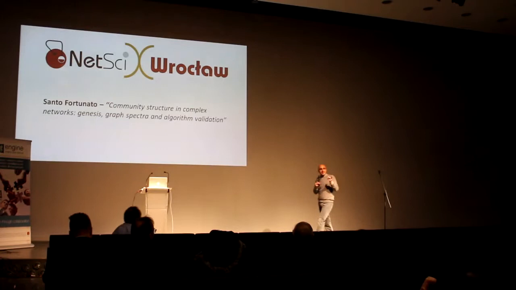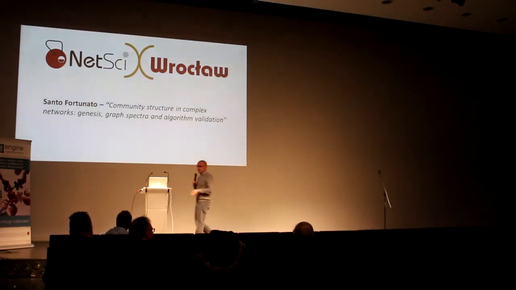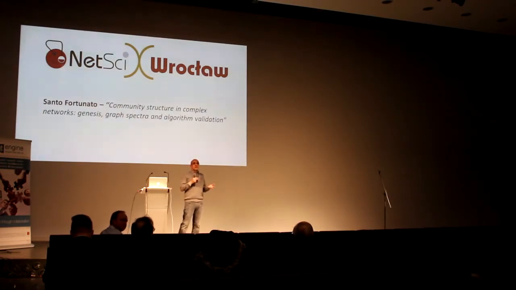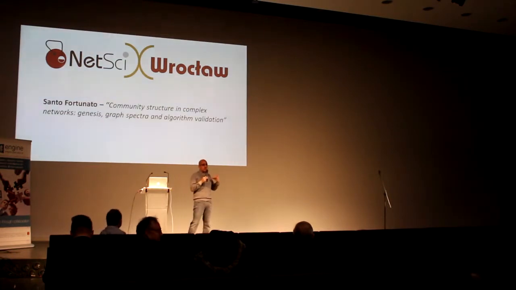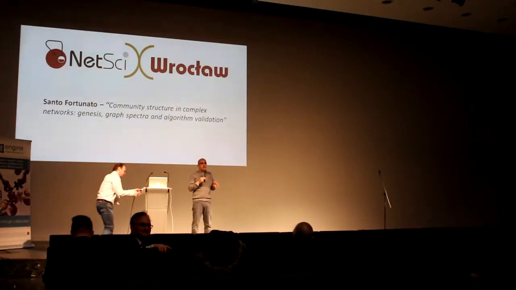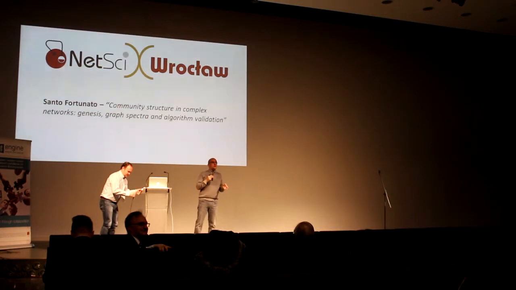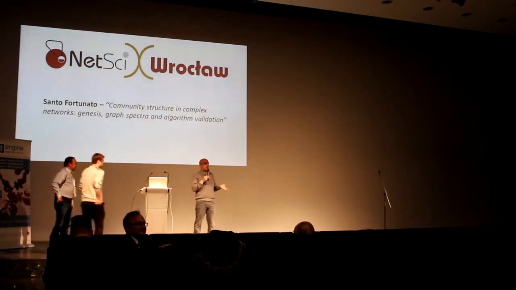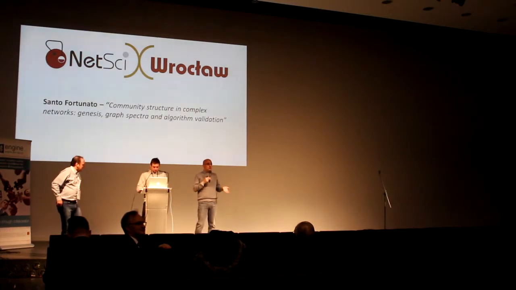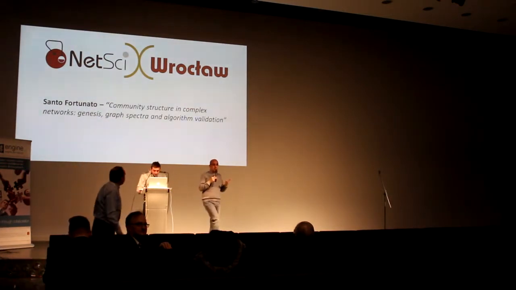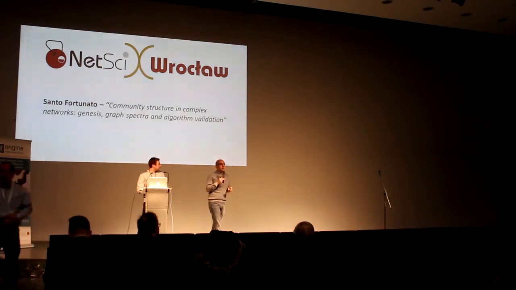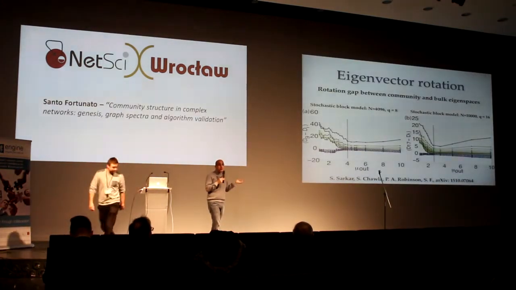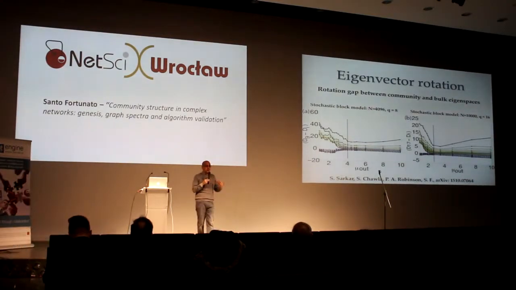So 3 things then. About the genesis of triadic closure and clustering, they are very strongly related. We show basically that any model that introduces a high probability of triadic closure generates classes as well. The second thing is that, if you want to use attributes, so metadata, to validate methods, you should be careful because they're not necessarily related to what most of these methods usually are after. And the third thing is that, if you want to find the number of classes in an algorithm-independent way, then you can use these peculiar properties of rotational eigenvectors after perturbing the adjacency matrix. And that would be all.